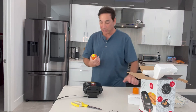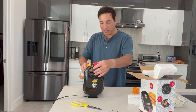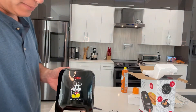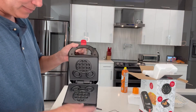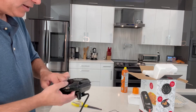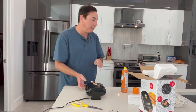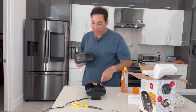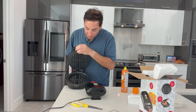I do have some nonstick spray. And here I'm going to show you what it looks like inside — this is the waffle maker. You can see what it makes. I'm guessing it's probably two inches across on the body section and the ears are maybe each one inch, so you're not making a huge waffle. For comparison, I'm going to show you my other waffle maker — this is my Chef Man waffle maker.